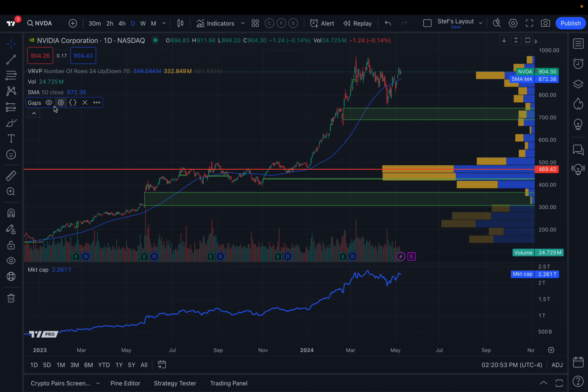We added the gaps indicator, which automatically detects gaps on the chart. Any trader who knows about gaps, right? It's a point in time where the price gaps up and leaves a blank space because there's no traded volume in that exact area on the specific chart, in this case daily. It will automatically draw the gap. So each green rectangle here means there's a gap. So we have this gap and this gap and this gap, and we can see that across the chart.